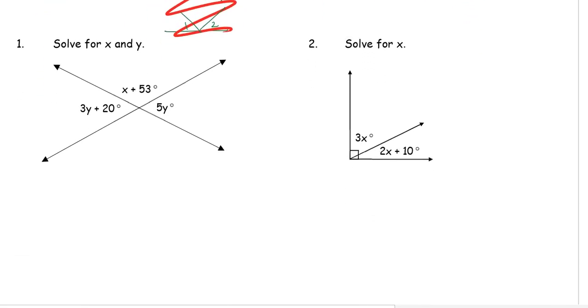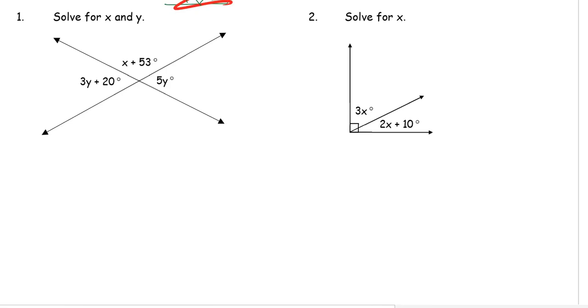All right, let's go ahead and use these relationships. When we look at number 1, we have a lot of different relationships, a lot of different equations that we can set up. What you want to do is look at it and go with your instincts. What relationship do you see first? The relationship you see first may not be the best. You keep going with all possibilities.